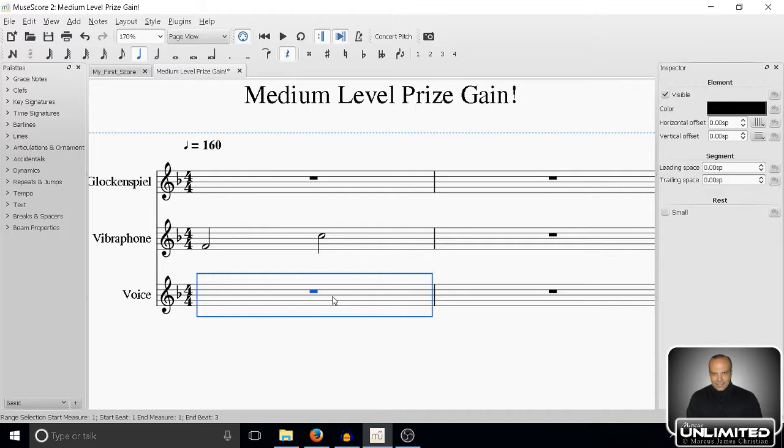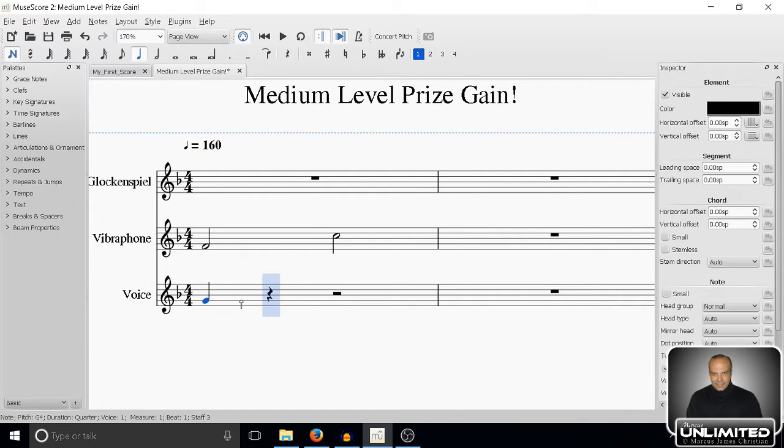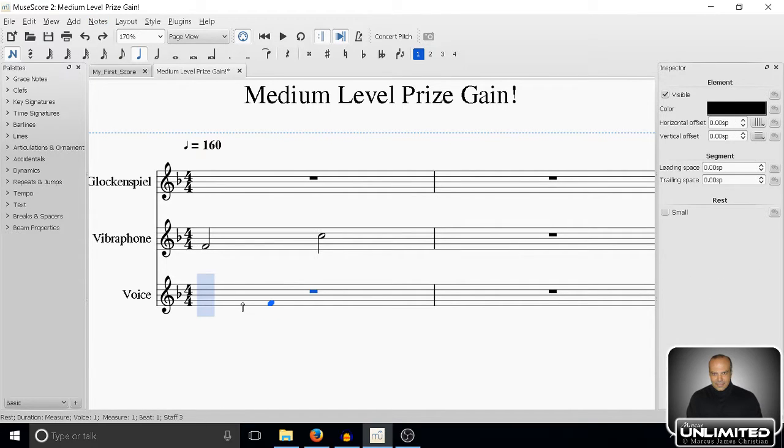And for this one, now that this area is selected, I'm going to click the N again. And if you forget that, you can just come up here to notes and make sure that this is selected. But it looks like we're good. We have note input selected through the N there. And whoops. Okay, so kind of cool. I'm glad a note went in there wrong. All I did is I just pressed backspace, so you know how to do that now. And we're going to grab our whole note. So you see how the whole note also shows the keyboard shortcut is the number 7.